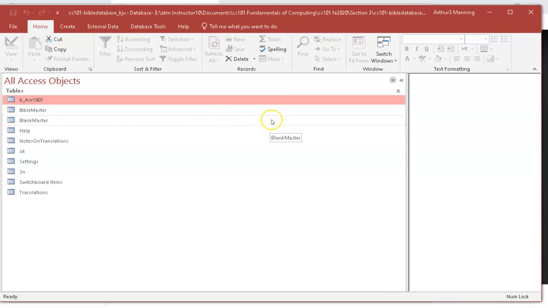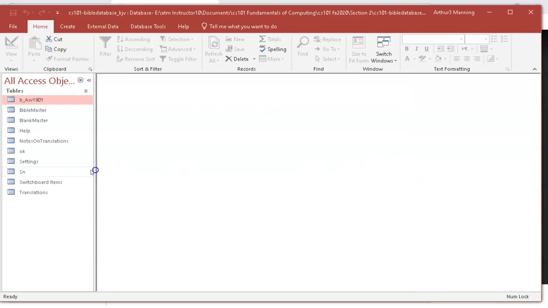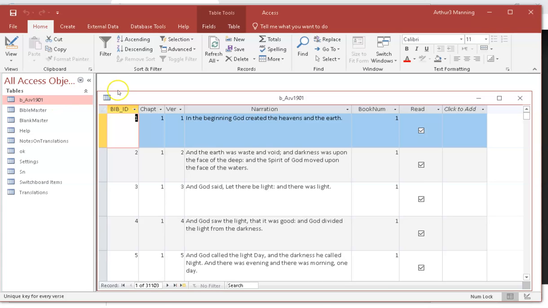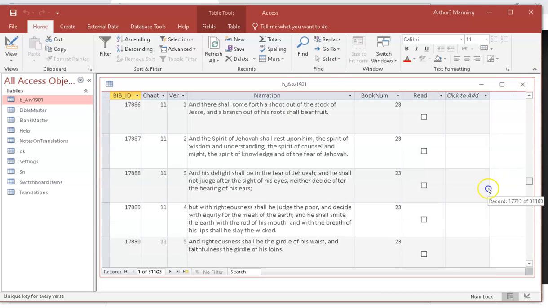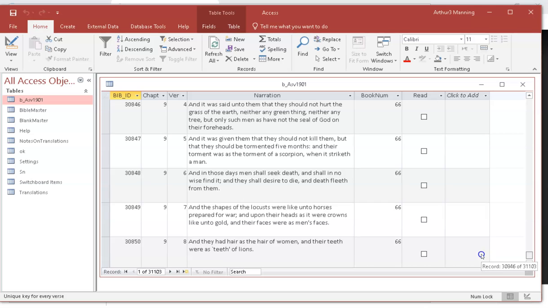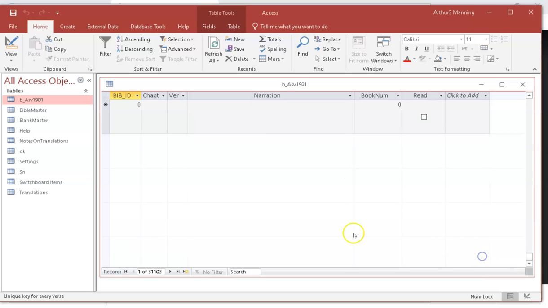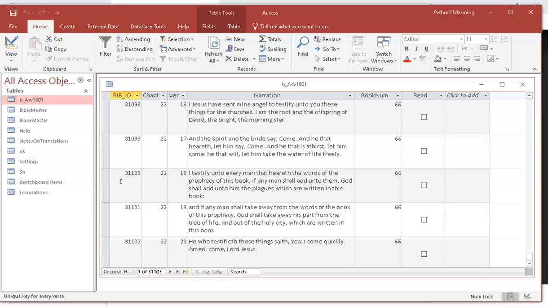Now let's explore this database before we worry about writing any queries. Let's see what's in it. Everyone able to find that, download it, and open it? The very first one, we click on that, you can see that that is the text of the Bible, all 31,103 records. And I see that the bib ID just keeps increasing all the way to the end. So I can grab its slider all the way to the end. I see, yeah, it goes all the way to 31,103.